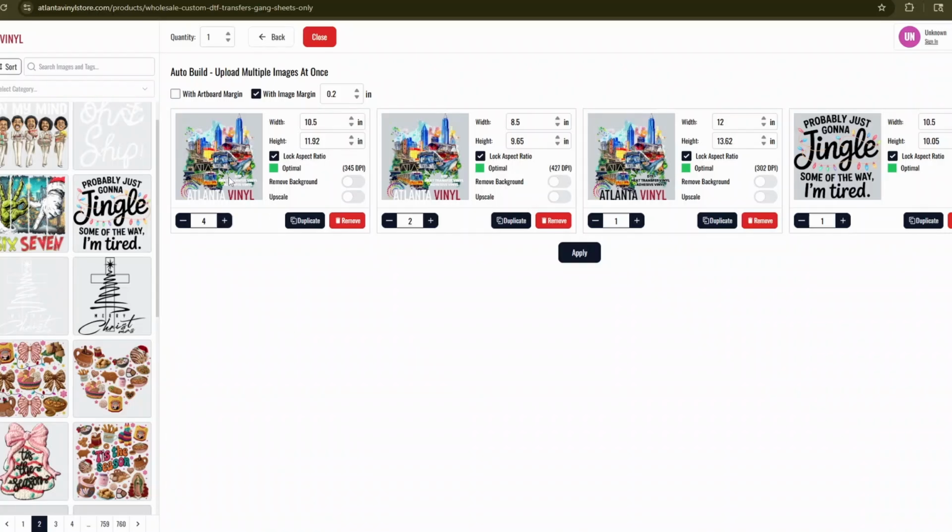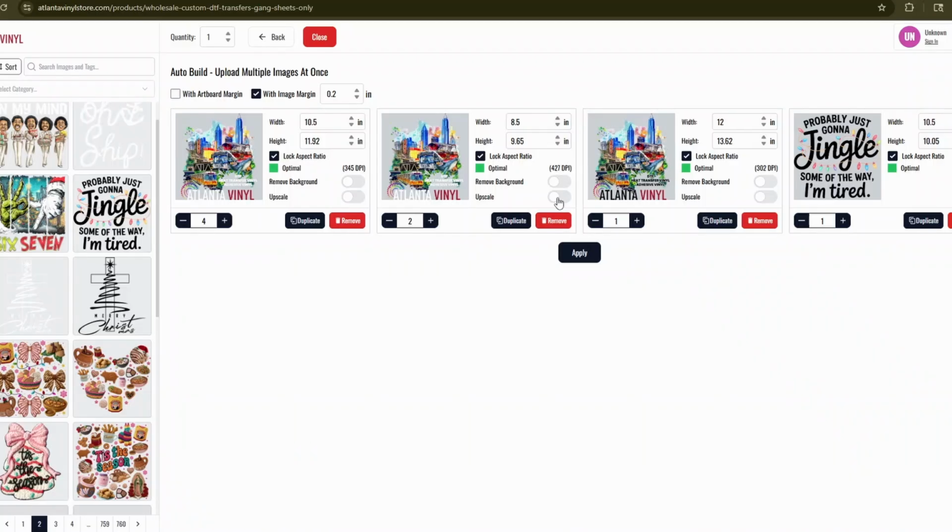Now, once we've got all of our sizes put in, our quantities put in, we do also want to check that our artwork is all optimal, that these boxes are green. If you did find yourself in the situation that they weren't, and it's, I'd say, 250 to 300, using the upscale slider works great here. If it's dramatically low, if it's below 150, below 100, you may want to go back to where you did your artwork and re-export it as a higher resolution file.